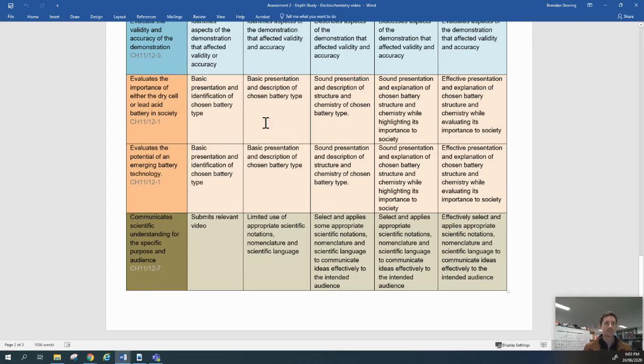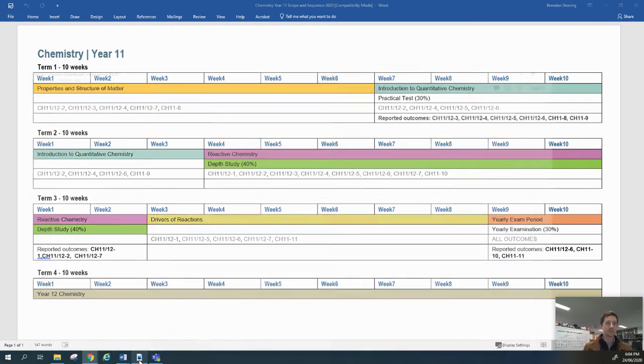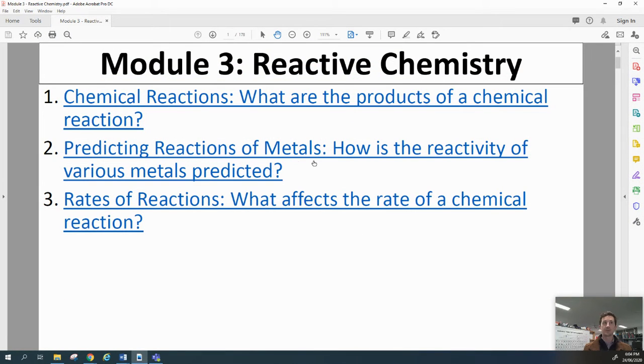Okay, so that covers assessment tasks. So like I said, there are 3, and we'll talk about preparing for the yearly exam at the end of this little talk. But the next thing that I will demonstrate is what the students have actually been provided with, and that's resources such as this one.